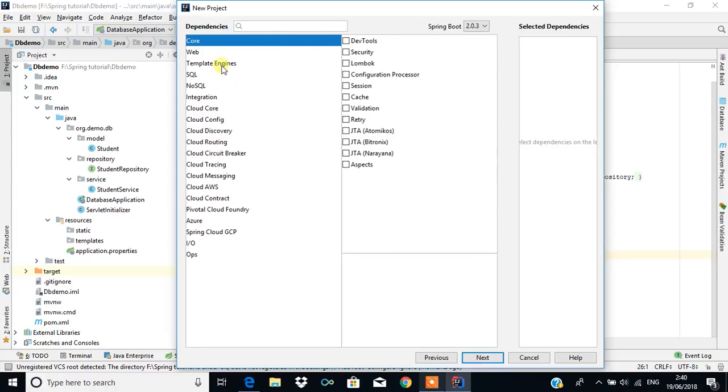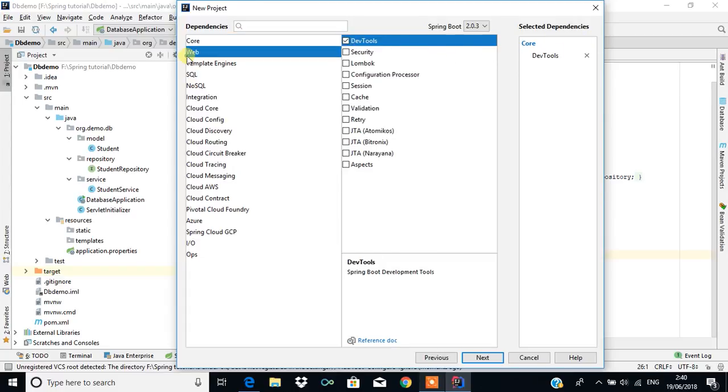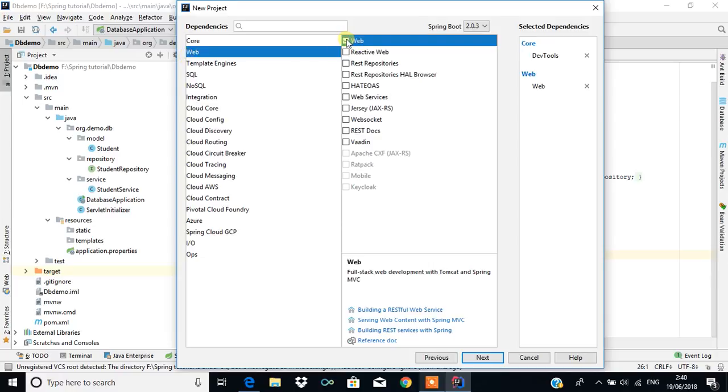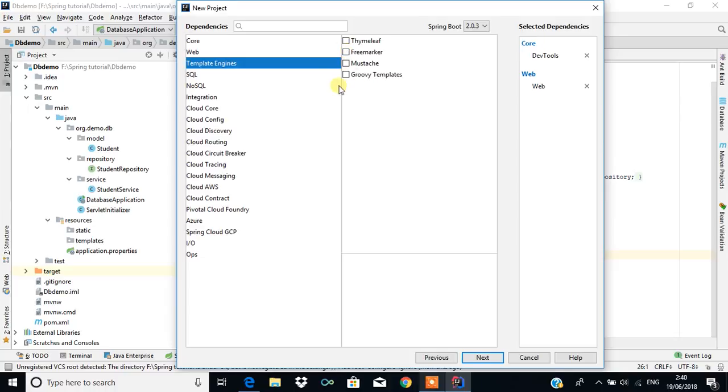Here we can include the dependencies, and we are using Spring Boot 2.0.3. In the core section, what we normally use is dev tools, and right now I'm not going to use it, but just select that. In the web section I will use web, and in the template engine normally they will use something called Thymeleaf template.